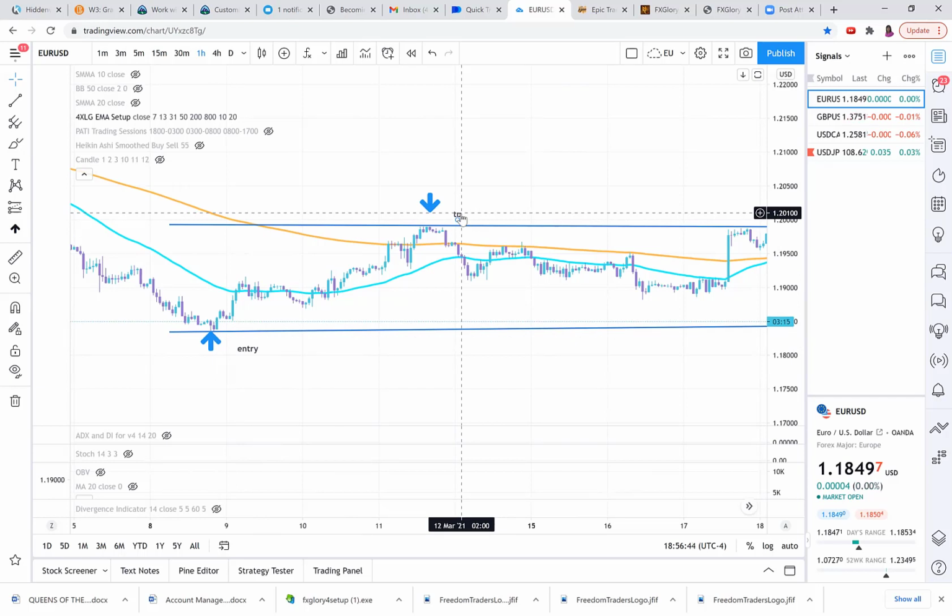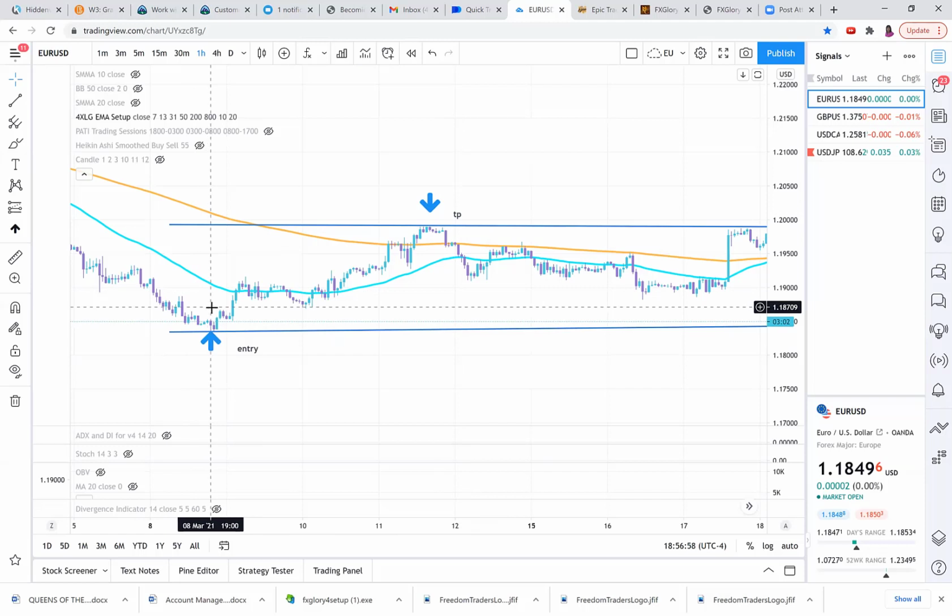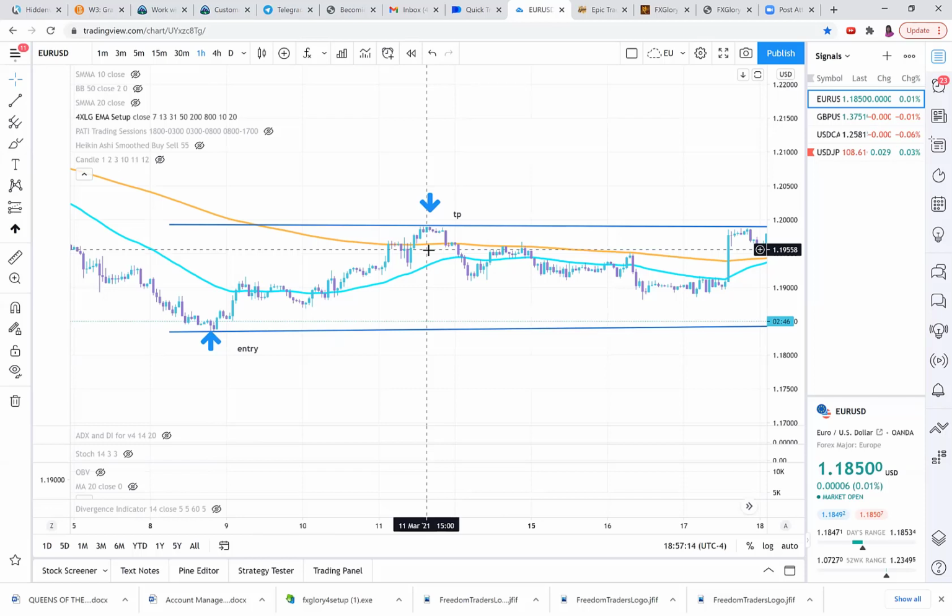So we talked a little bit about this last week. Those who do swing trades that may take a few days, the advantage is, what day was this? This was on March 21st. So on March 21st, you could have taken this setup and just once a day, check your phone. No, I'm sorry, that was March 8th. And then on March 11th, it hit your TP because you have your parameters set.